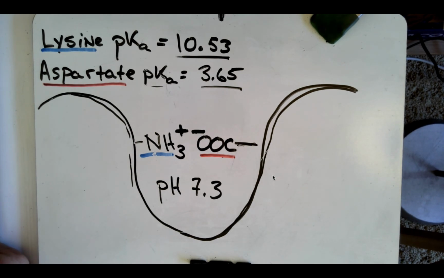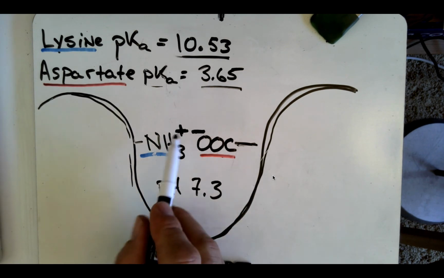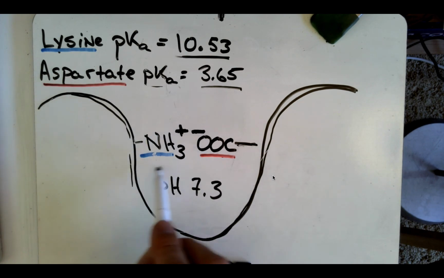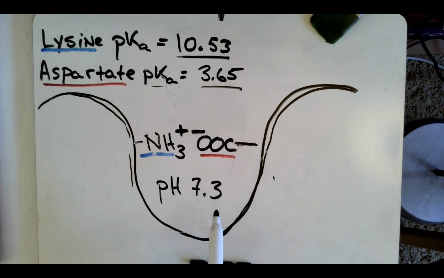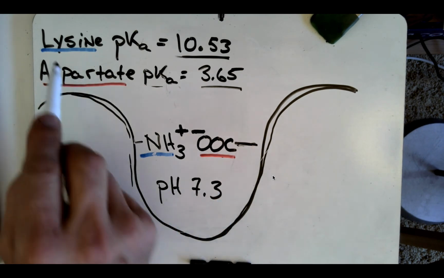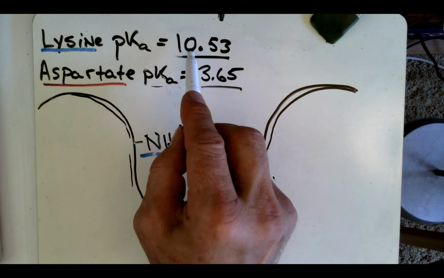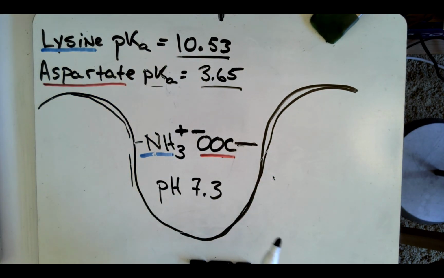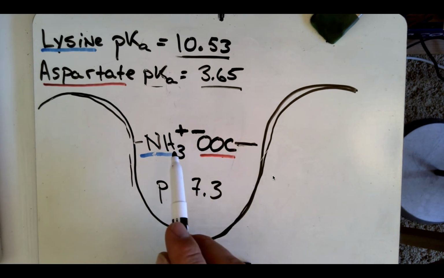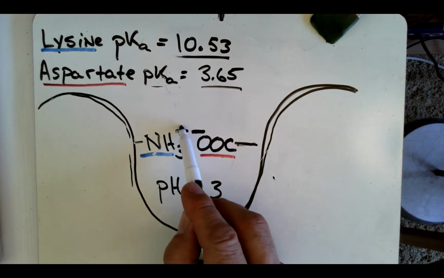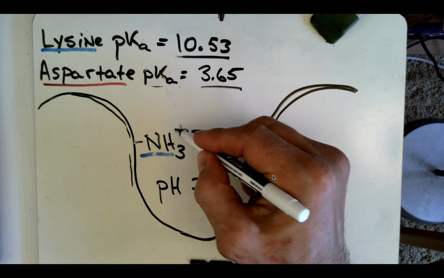Okay. Now, when the pH is 7.3, let's take a look at how many of those lysines are going to be protonated. Let's see how many of those carboxyl groups, those aspartates, are going to be deprotonated. So let's focus on the lysine. The current pH of the cell is 7.3. And the pKa is 10.53. So that means the pH is at least 2 units less than the pKa. And based on what we learned, when the pH is at least 2 units below the pKa, we know that 99.99% of molecules are going to be protonated, and because it's an amino group, it has a positive charge. Good. So we have it written up correctly here.